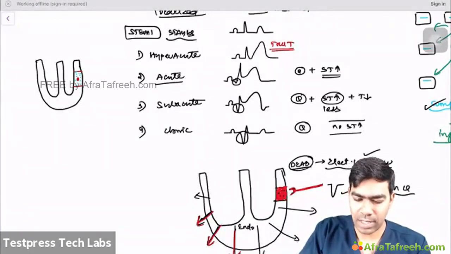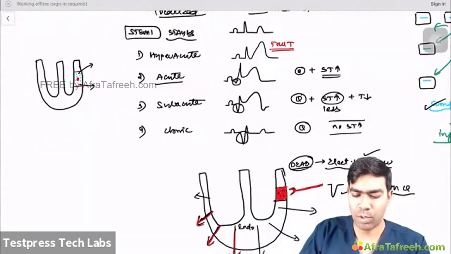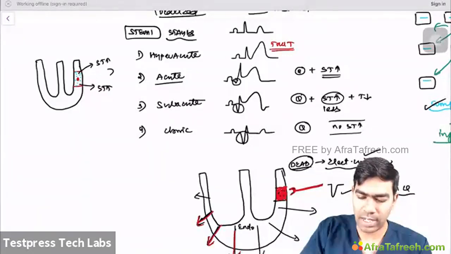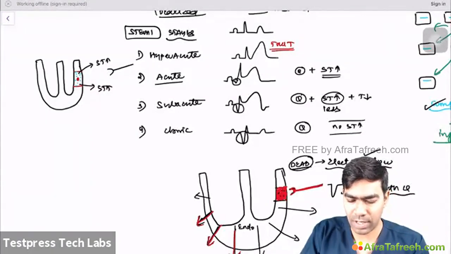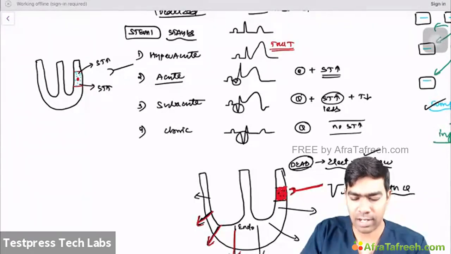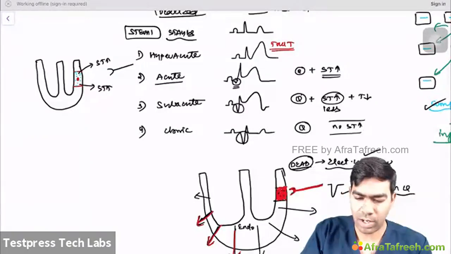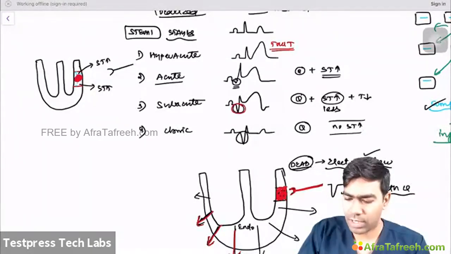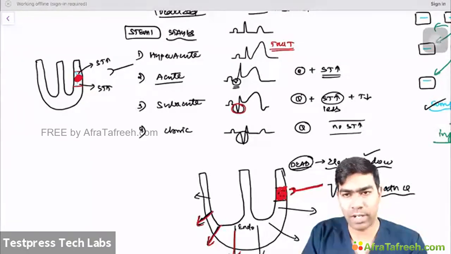So which means these ischemic areas, which I've drawn in blue here, will produce injury currents that will produce ST elevation only. Suppose this lead, which is present in this particular area, wants to see this area, it will only be able to see the injury currents in the form of ST elevation. But a small necrotic area is there in the center, that is going to produce a pathological, small Q wave in the initial phase. Later on, if you don't treat them on time, it is going to expand further, worsening the Q wave, because it's the sign of a dead myocardium.